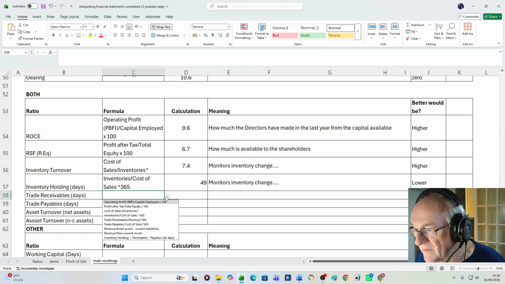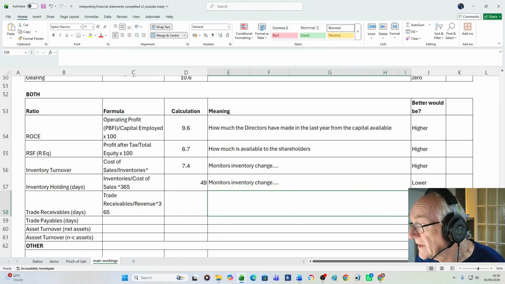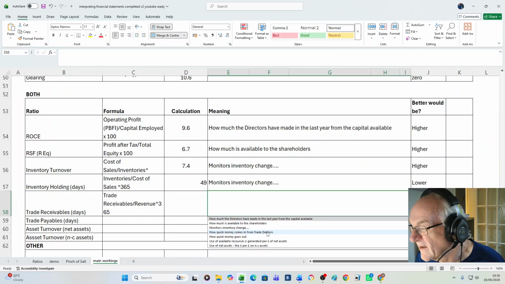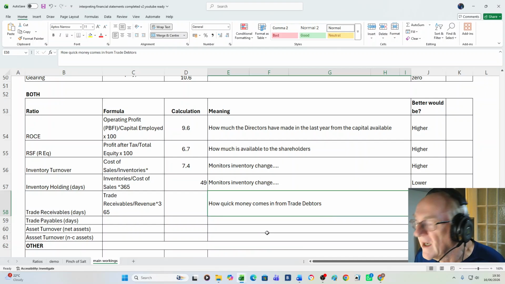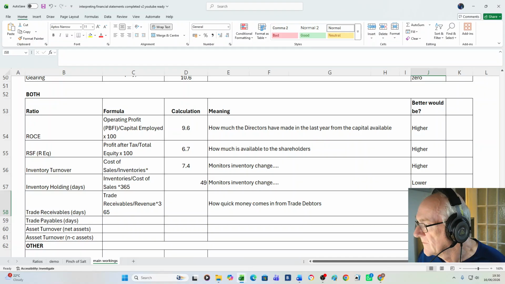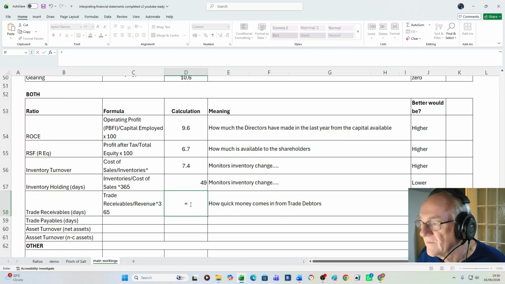So this is about getting money in off your customers. We're going to do it in days. So credit customers, but it's not purely credit customers. Maybe I should change that to customers, because we've got to use trade and other receivables, so prepayments and other adjustments are in there, and we're having to use revenue, not credit sales. But it's still a number, it's still a useful number. If something's going wrong on collecting money in, or patterns are changing, it will show.